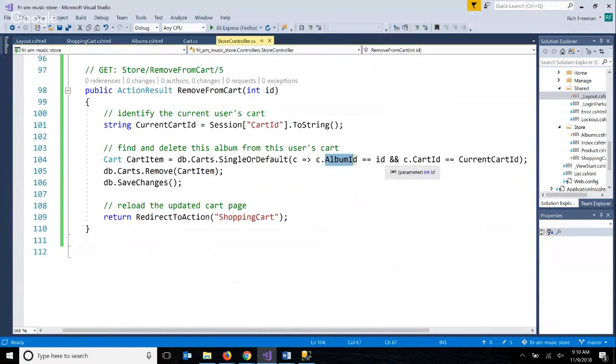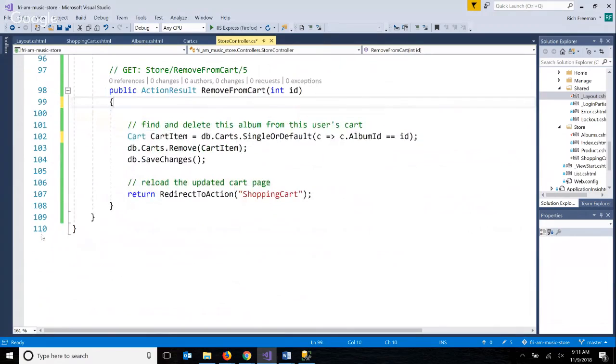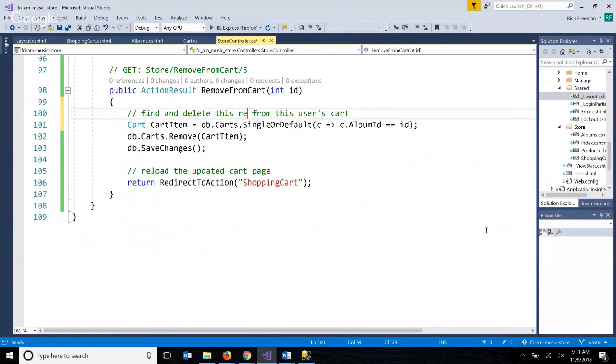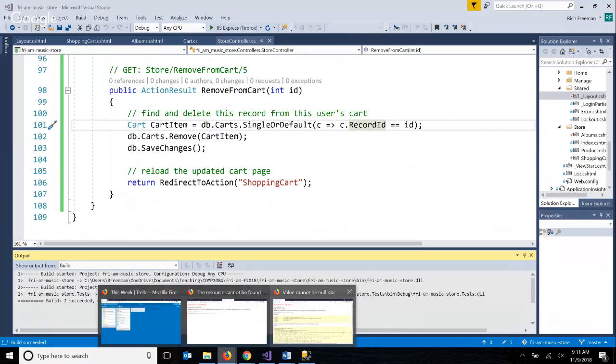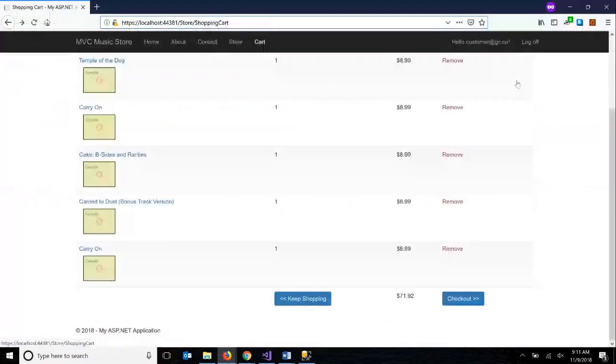So we can actually take this part. I can take this out. Delete this. Where they're using record ID. So we can simplify our where clause. I'll try that again.